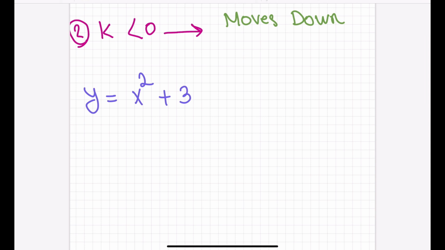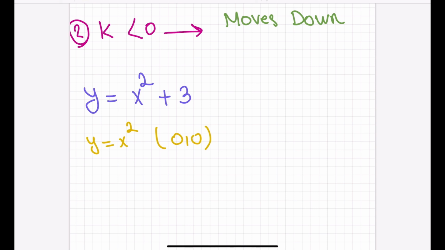If you remember from the basic quadratic, when y equaled x squared, the vertex was 0 and 0. And the definition of vertex is the lowest point of the graph. But in this equation, we have x squared plus 3, and you know 3 represents the k. And k, if it's more than 0, it means it's moving up. So the vertex cannot be 0 and 0 anymore. Also, I don't have anything beside x. So my vertex would be 0 and k. It changes the vertex, so I know my parabola is moving up.